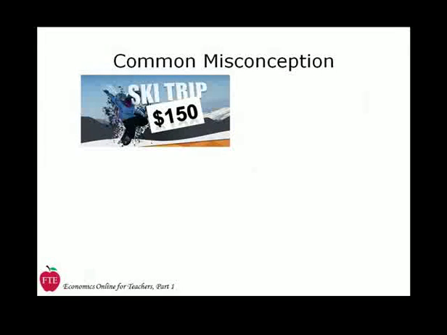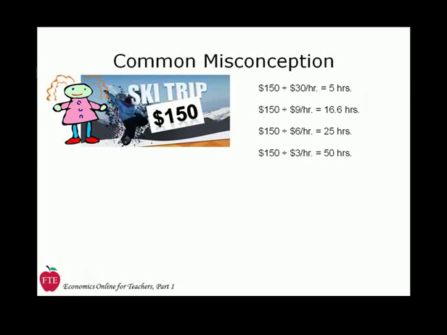Now, because of their lack of experience in the producer role, students have a harder time understanding supply, and the value of an example like the firewood is that they can personally identify with the situation. But that example also lets us see a common misconception. Students often reason that suppliers will supply more at lower prices because they need to get a certain amount of money. Remember Jennifer, who was working to earn money for a ski trip? Students' faulty logic is that if I pay her a high price for her labor, she won't have to work as long to get to her goal amount.